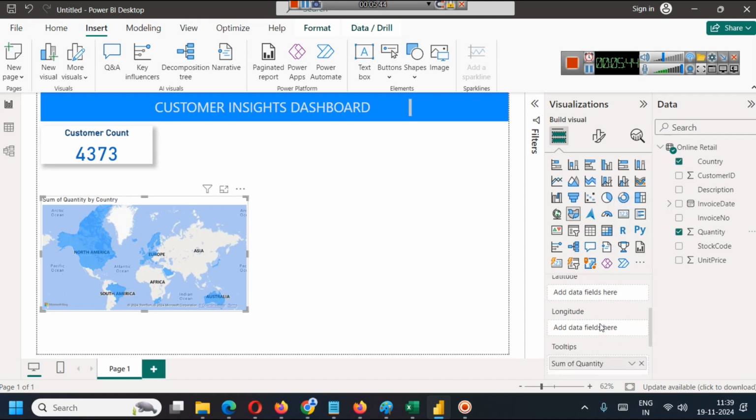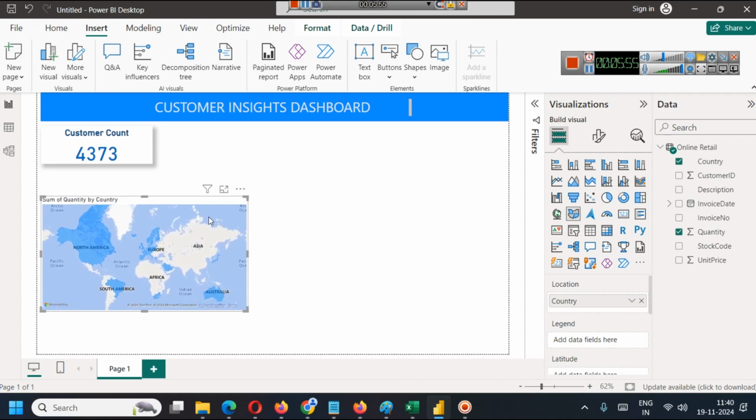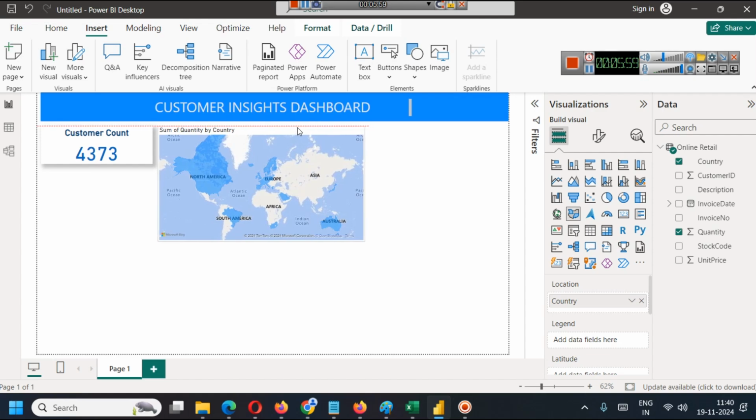What is happening right now is it is showing the same color for all values, and it is showing only the blue color. Usually you have to provide some kind of gradient.